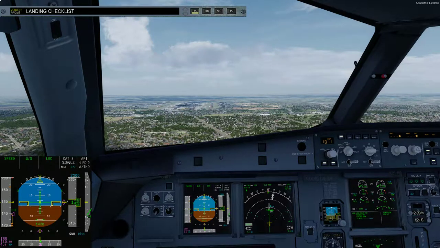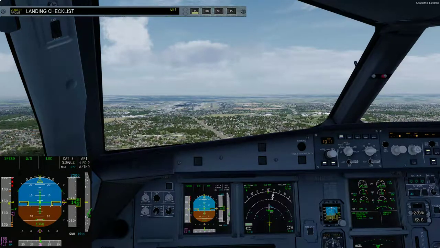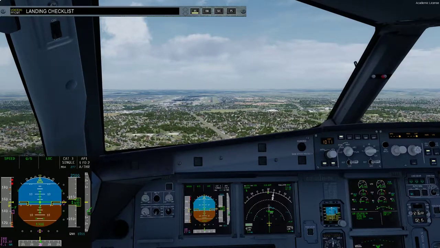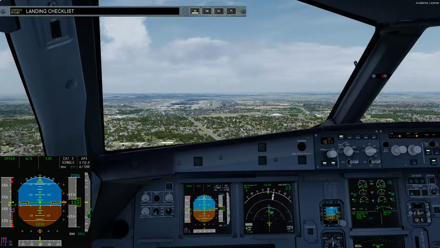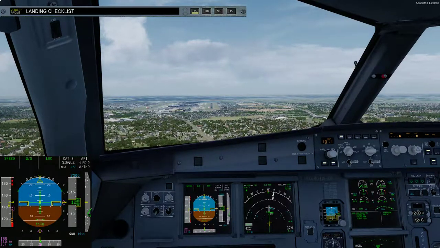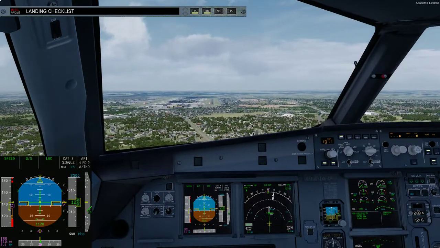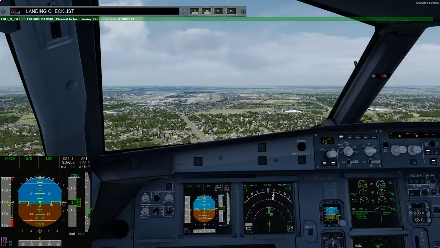Flaps 3. Speed checked. Flaps 3. Flaps full. Speed checked. Flaps full. Cabin crew prepared for landing. Correction: 27 right, clear to land, surface wind 280 degrees, 6 knots. Clear to land runway 27 right for Spirit 501.